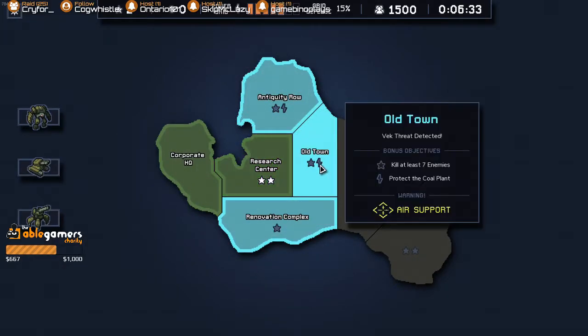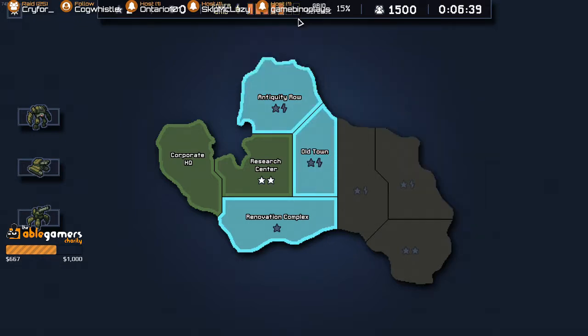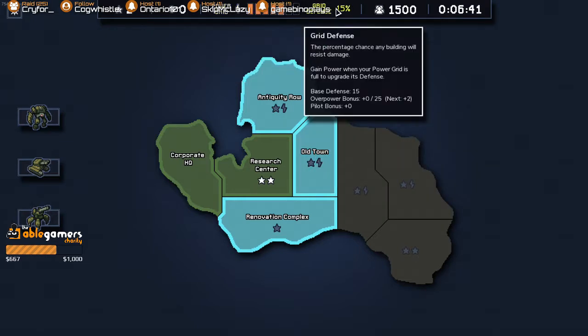Then, yeah, you clear that region. Now you get other regions to come through. You see some have got things like the little lightning bolts. That will actually refill my grid power, or if it's full, will bump my grid defense up by 2% if I overpower it.